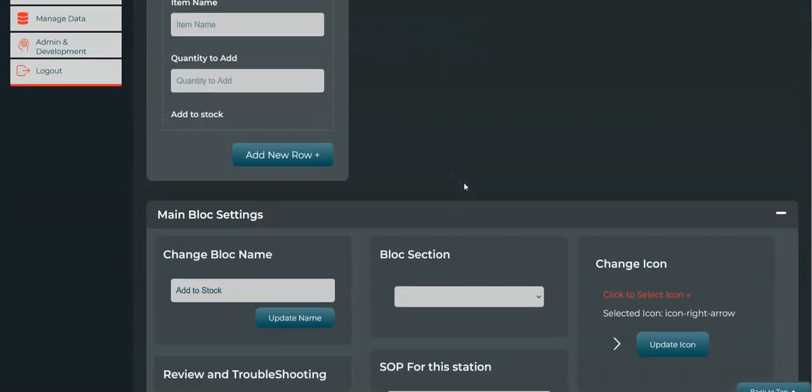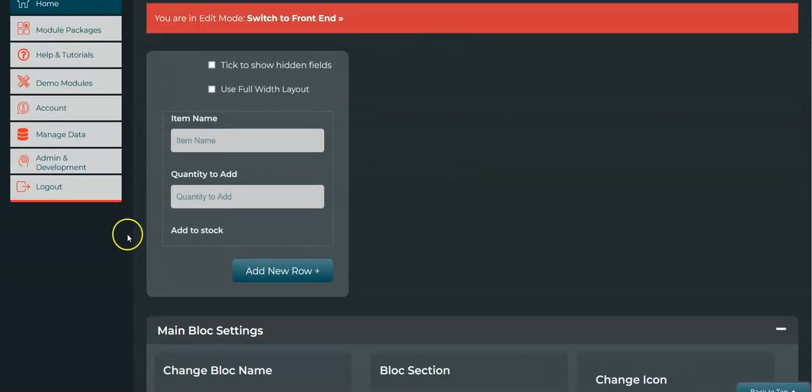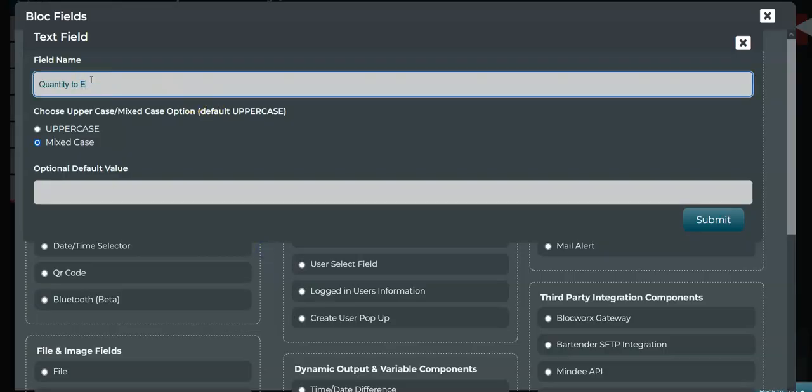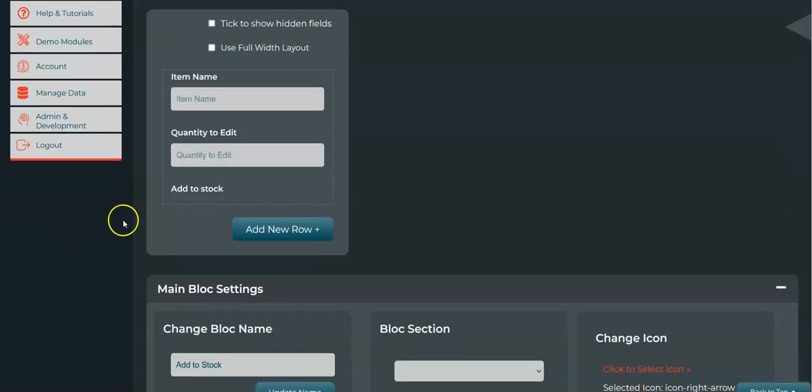So let's make things a small bit fancier. I'm going to change the name of this field to quantity to edit, okay? Because we're going to now not just add, but we might subtract as well.